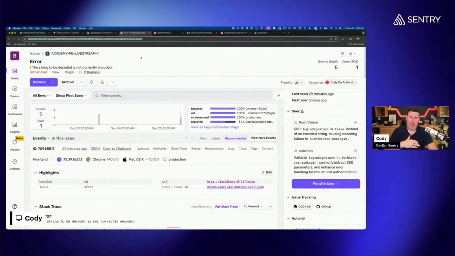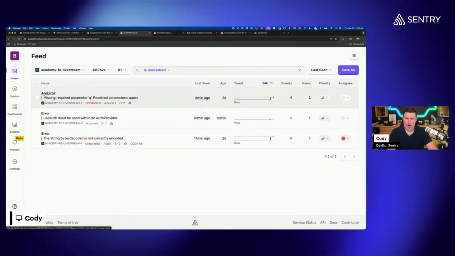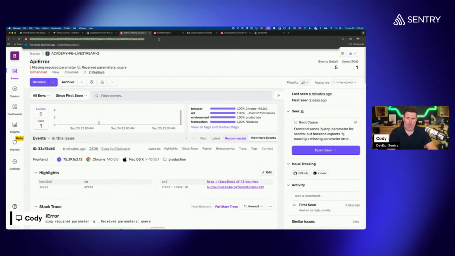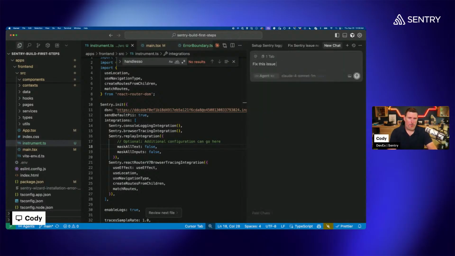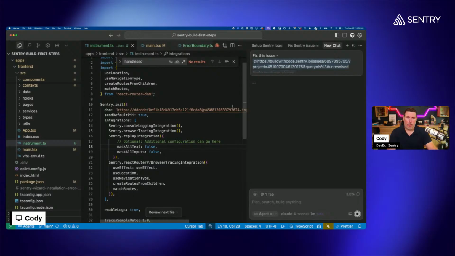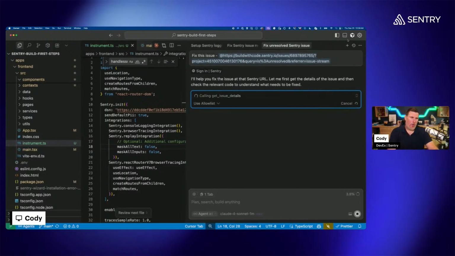Right. We even got down into setting up the MCP to go in and pull in fixes for issues. We can see that error was happening for the search. The same thing I did earlier applies here, right? So I can come in, grab this URL, drop back into Cursor, open a new tab, and say, fix this issue, paste that in, and it's going to start looking through Sentry, pulling in data on how to fix it.